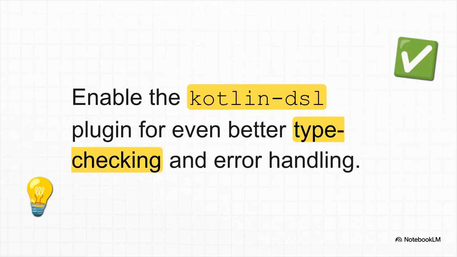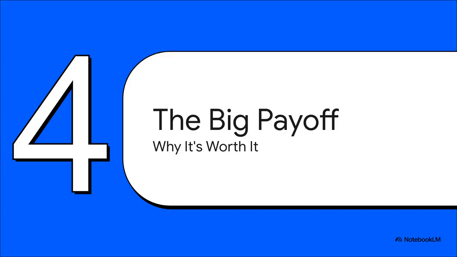And hey, here's a little pro tip to make that last step way easier. Make sure you enable the Kotlin DSL plugin. This is going to give you even better type checking and helps your IDE basically hold your hand and guide you through fixing any little errors that are left. It's a lifesaver.